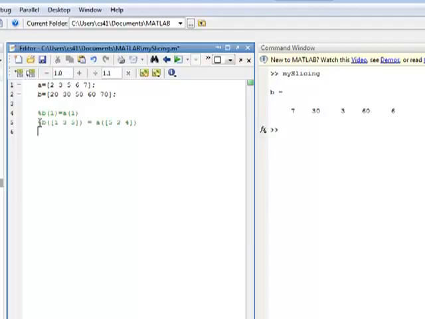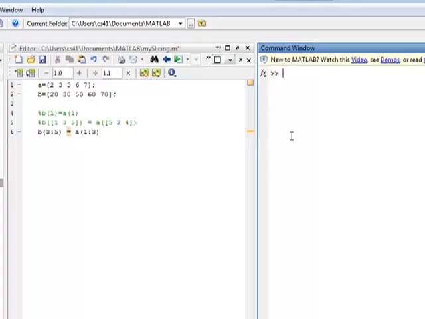And then the next one is B3:5 gets A1:3. Okay. All right, let me clear this so you can see it better.